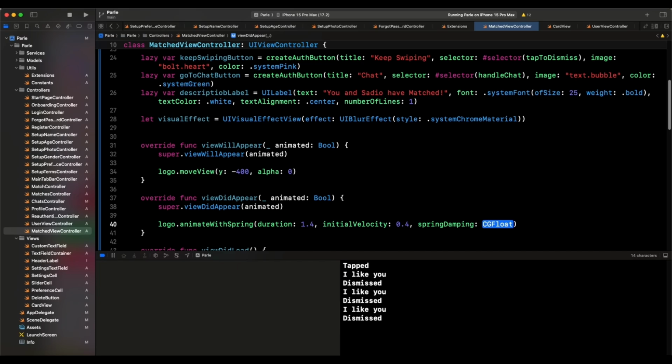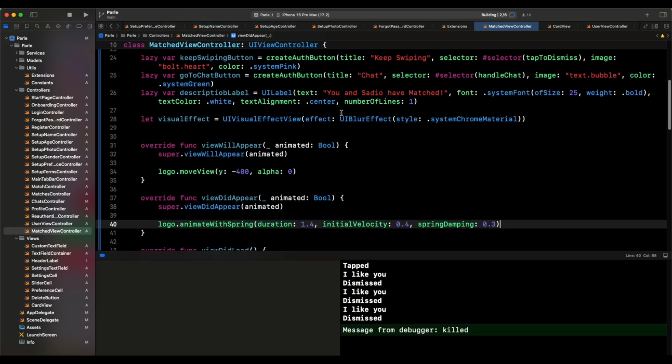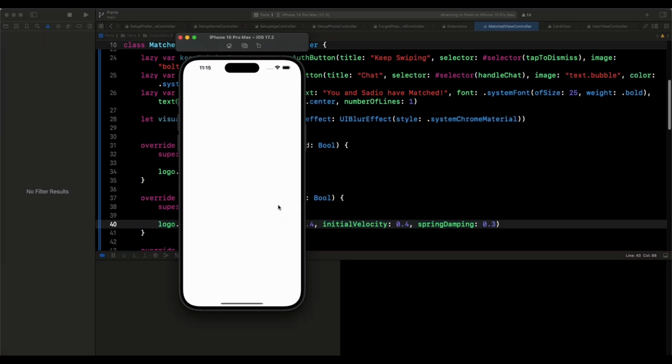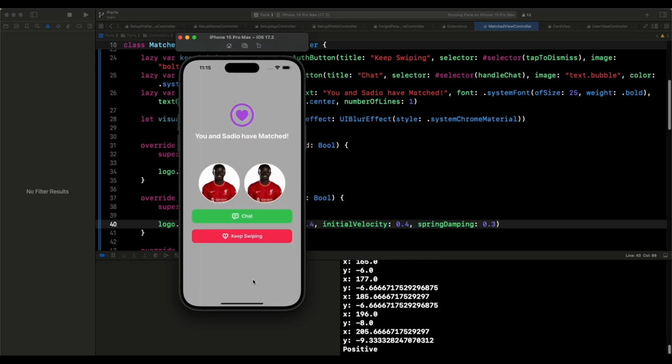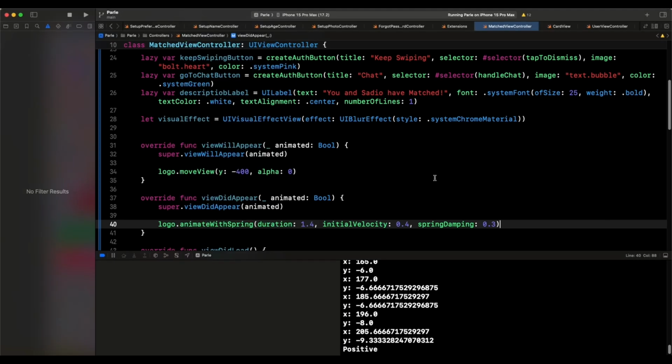The spring damping is going to be 0.3, right? Like so. Let's see it in action. Come here, do this, and hopefully you can see it in action. Okay, do this, and that's going to be that.